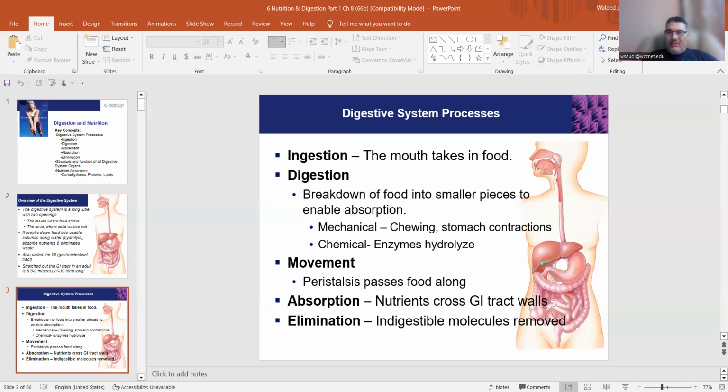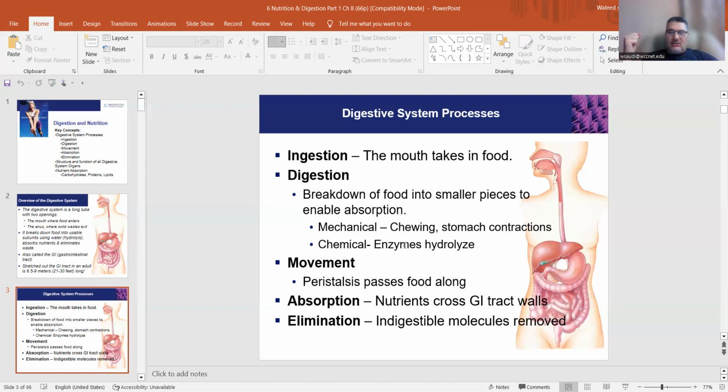You need to do chemical digestion, which is basically enzymes that are going to break down the small pieces of food now, because you finished the mechanical part already, into smaller pieces, the smallest units of each one type of food. We will learn more about that. The basic foods are protein, carbohydrates, lipids, nucleic acids, and other things. You're going to break each one of those into smaller pieces.